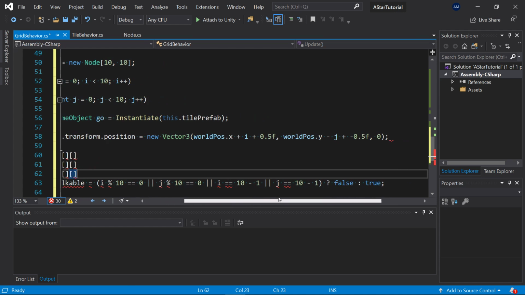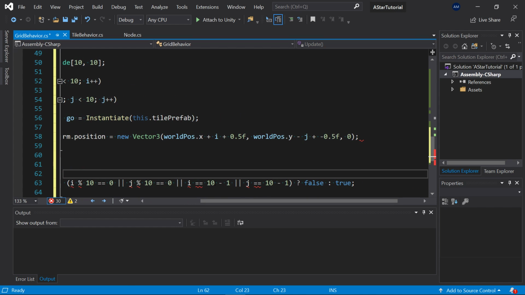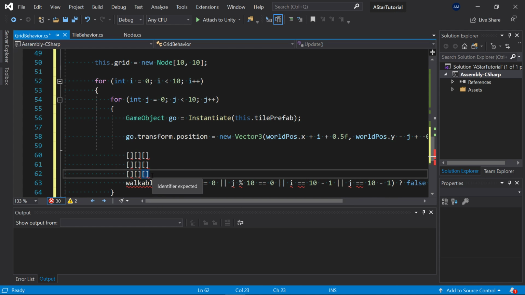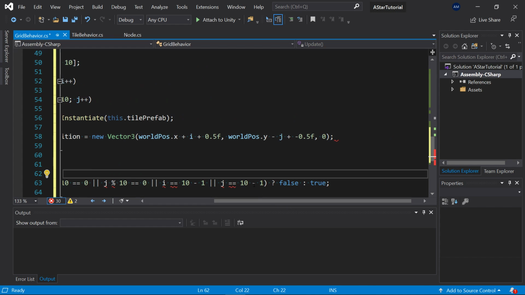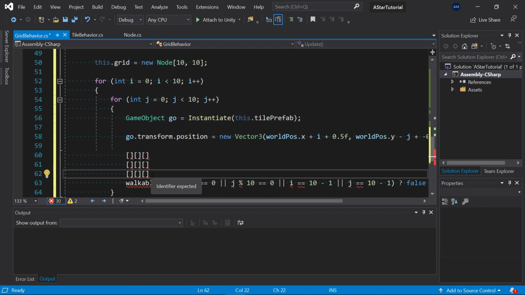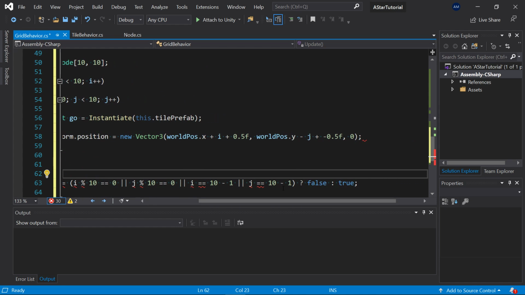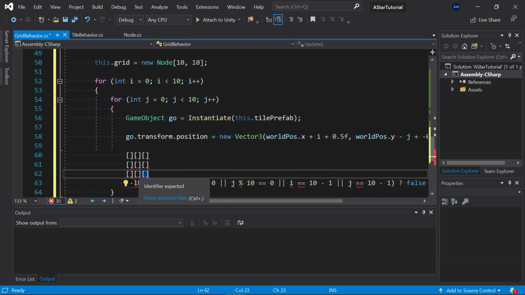If I is equal to the number 10 minus 1, because when you have a grid, this is a 3 by 3 grid, but the indices are actually 0, 0, 1, 0, 2, 0. This would actually be a 2. And then this down here would be 2, 2. 2x, 2y. So if this were actually a 3 by 3 grid, it would be 3 minus 1, which is 2. So it's saying, hey, everything that's on the far right or the far bottom, they're all going to be false. Anything all the way to the right and all the way to the bottom, they're going to be false.